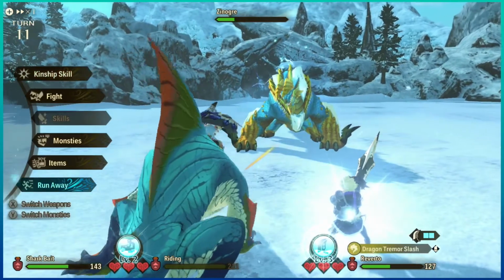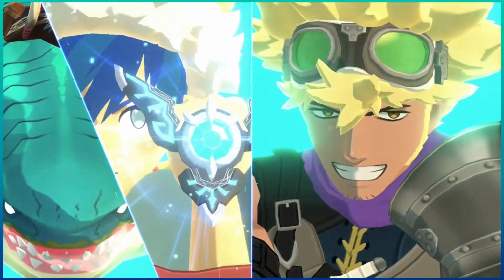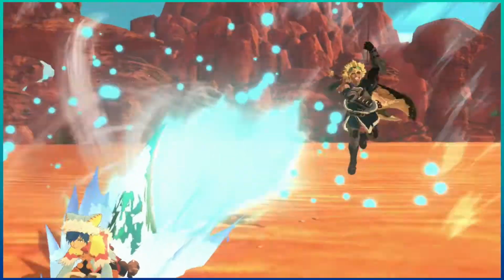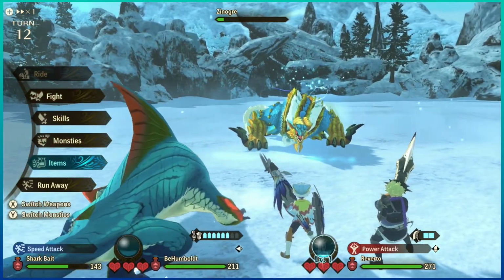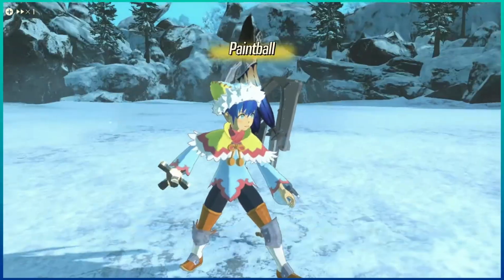Yeah, I'm gonna do the kinship. So we're both level 3. Let's do this. I like how even though I'm in the snow, it still goes to the desert. You just slice that Zinogre in half. Oh, dang. Alright, Hilo, so I'm going to now throw the paintball. So we'll do that quick.